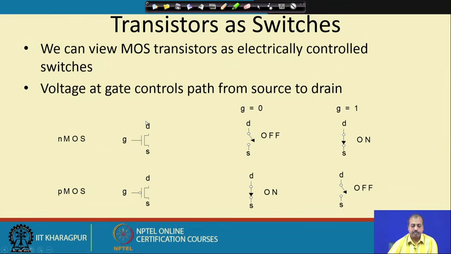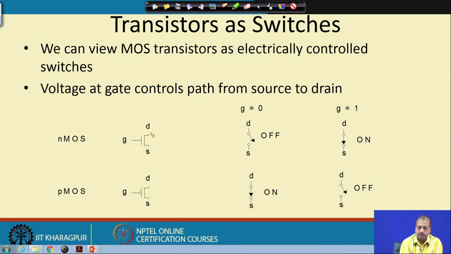These are the different combinations. As I was telling, this is the symbol; we have three terminals: one drain terminal, one source terminal and one gate terminal. So, this gate is something like a switch. When you apply a voltage here, the electrons are drawn into this region, as a result the channel gets established, and this becomes on. Now if you have a potential difference between D and S, that is, if G equal to 1, then there can be a current flow between D and S.